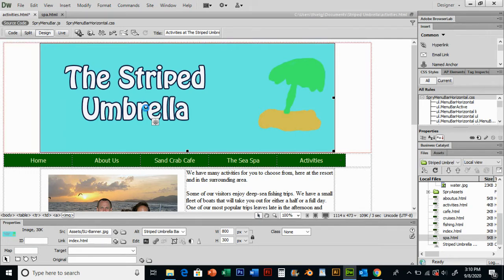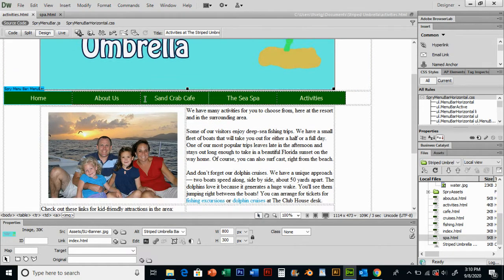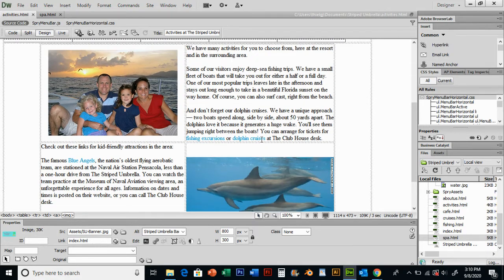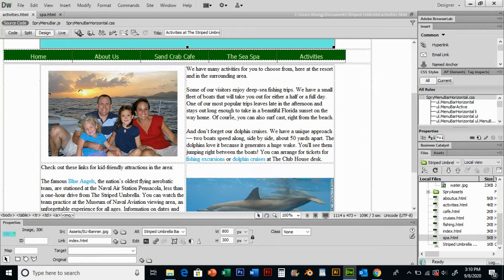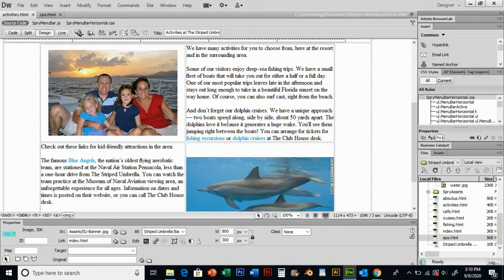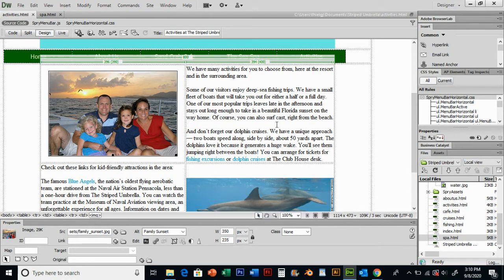Okay, so that's how I can link a picture. Now, sometimes on a picture, you might want to link individual things to that picture. The way we can do that, multiple links on the same picture, is called an image map. So if I click on this picture of the family, I can create an image map on this. You'll see this down here in your properties map. You've got the pointer, and then you've got three different hotspot tools.